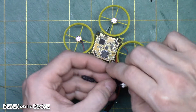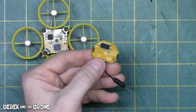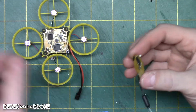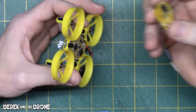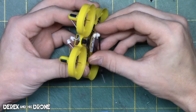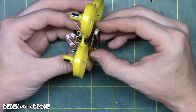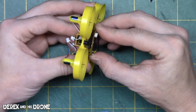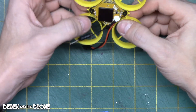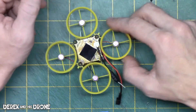Let's finish the stack up — all this stuff should just simply land right in place. Now the pins on the VTX and OSD are just incredibly tiny; I could see these getting damaged easily. We took this apart so we could take a look at the pieces, but just be very, very careful lining this up. Make sure it's straight before you start pushing it at all — just take your time and you should be okay.